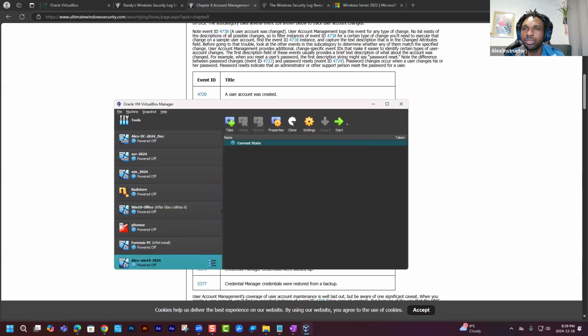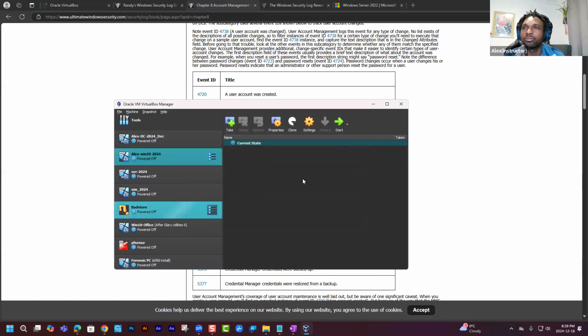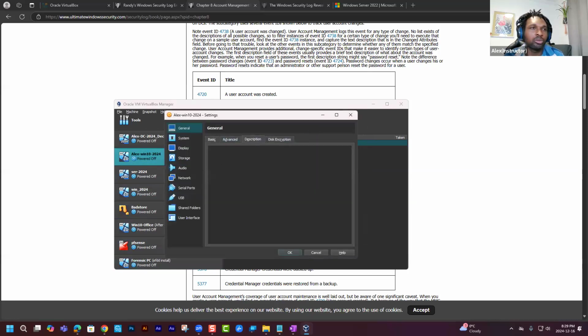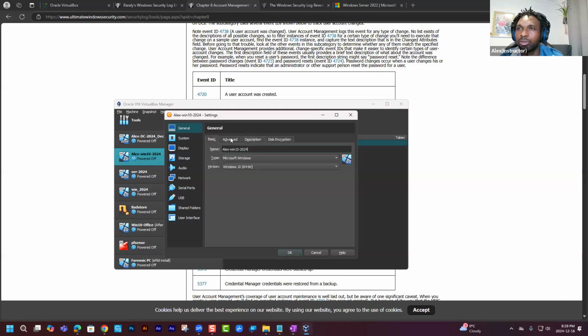So I'll bring this machine down here, and again, I'm going to go to settings, description. I want to put my password there so it will remind me if we forget. I'll put my password and the local password, and I'll put the account as admin. The user will be admin, just to remind me, so you don't have to do that.